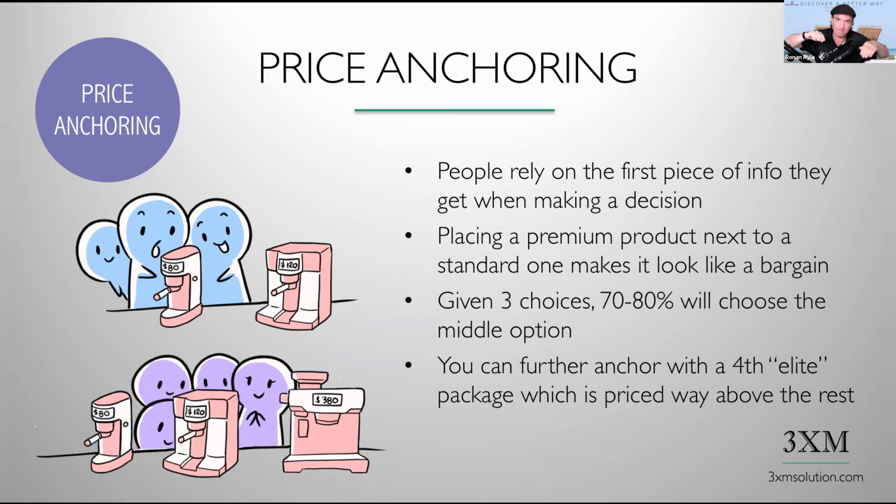Okay. So that's the principle of price anchoring, and this has all been proven in research. They've done this with coffee machines, where they had 2 coffee machines, one for $80, one for $120. Guess what happened? The vast majority of people bought the $80 one. When they introduced another coffee machine at $380, 70 to 80% of the people ended up buying the $120, while before they never bought the $120. And there are various examples in consumer research that show how this works.